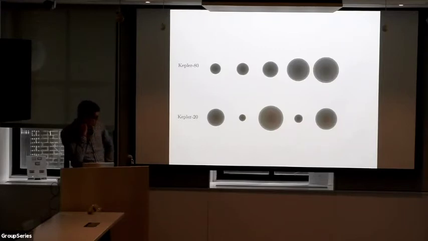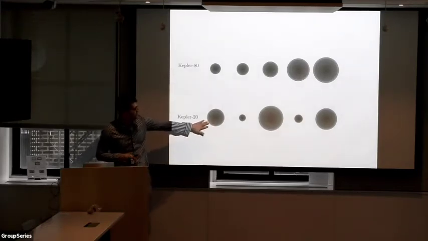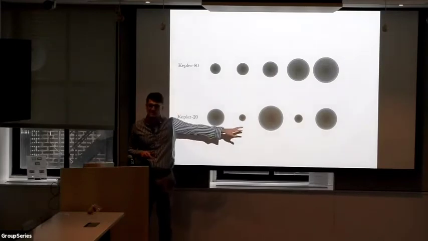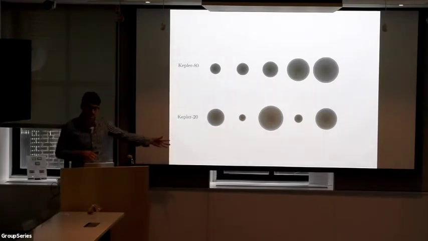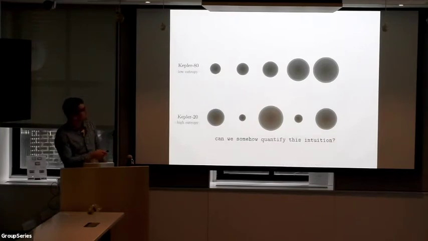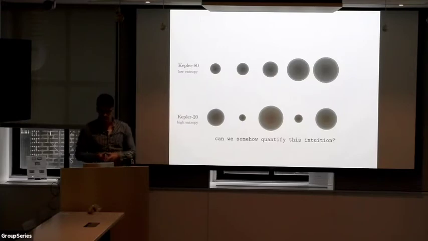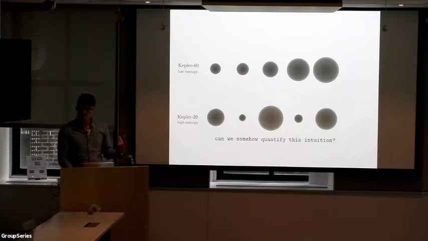And then you have Kepler-20. And Kepler-20 made a lot of news. It was announced from, I think, David Charbonneau's group at Harvard a few years ago. I remember being sat in the room when they made this press briefing. It really kind of surprised us that you had this Jupiter-like planet and then a much smaller planet and then another Jupiter-sized planet. It seemed really weird. Like, nature shouldn't be building this. And yet, there's a lot of these objects out there. There's plenty of these things being found. So, we have this intuition that this should be somehow an ordered system. And this is a disordered system when you look at this. So, you might say, well, this is low entropy. This is high entropy. That's what you mean here by ordered and disordered. But that's just intuition. Can I actually quantify those statements? So, that's what we spent a bit of time thinking about.